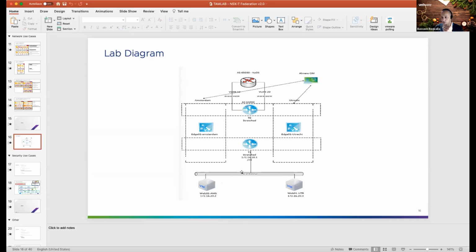And when I say stretched T1, T0, logical segments, I mean it will be spanning the 2 sites that we have. So when we create the logical segment from the global manager, you will see in the lab that it will be automatically created on the 2 sites. The same applies for the T1 and the T0. This is the subnet that we are making use of for the logical segment.